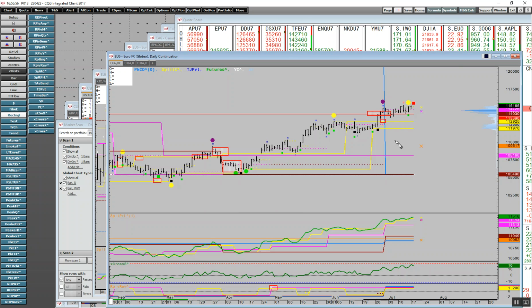So right now, this market is strong. Why do I say that? It's because we're above this closing quarterly resistance, we're above this weekly resistance, and we're above this monthly resistance. Now, what we need to see some sort of weakness is this yellow line move above price. Okay, that just hasn't happened yet. So until that happens, there's just no point selling it because it can continue to go higher.